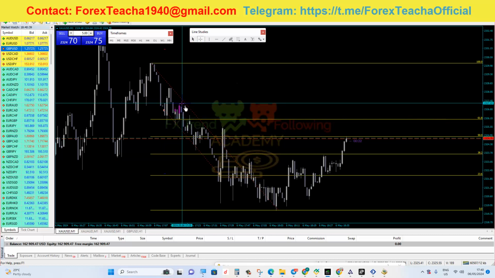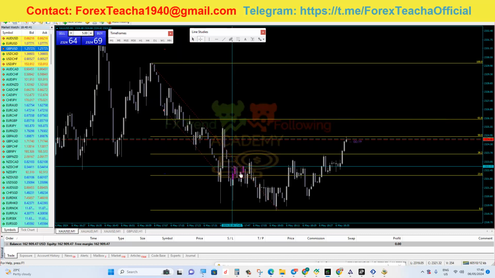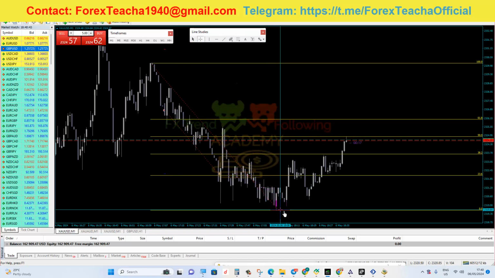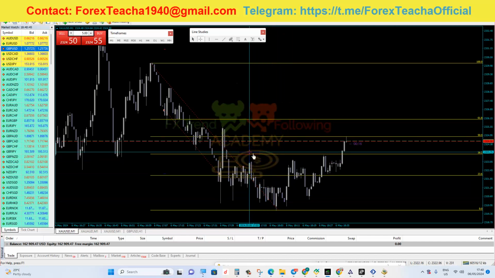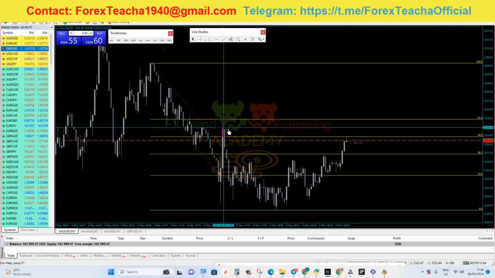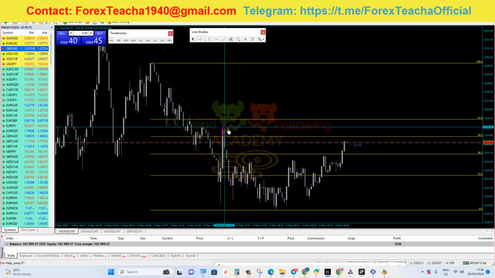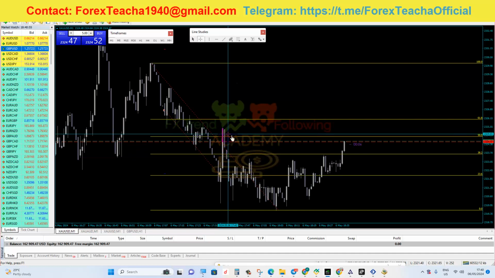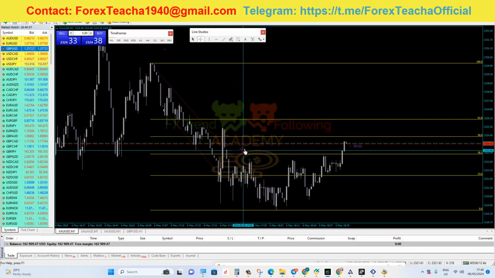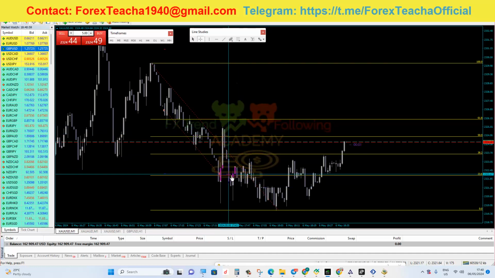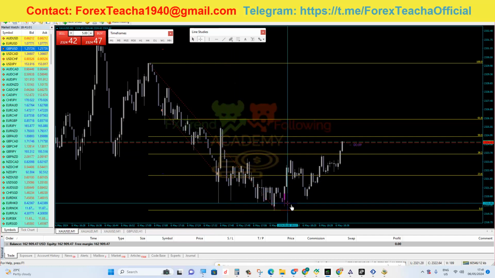You find out I enter my trade right here. It kept on going. It can come back and have this massive pullback that you see right here. This massive pullback was just nothing. It was just a manipulation for people to buy so that the market can continue to go down. You can see it continue to go down from this level. It actually went down here.